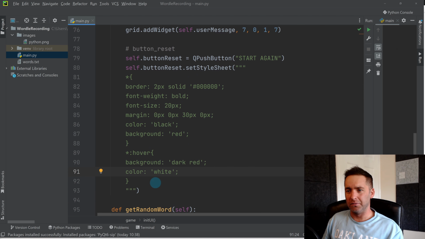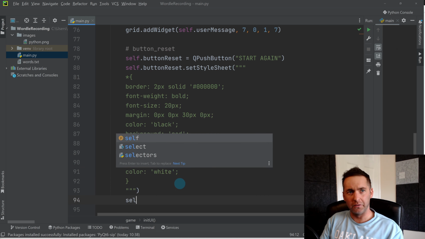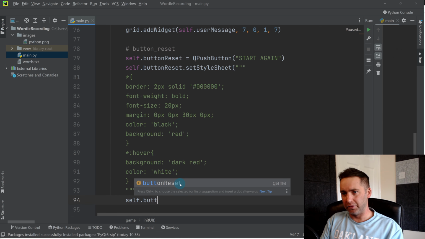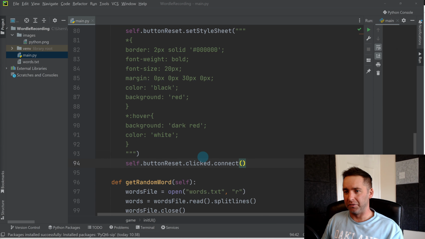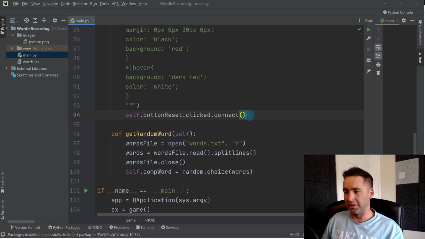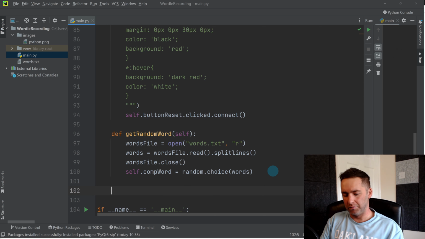So what we then need to do is do self.button reset.clicked.connect. And then what do we want to do when it's happened? So I should probably think about this and put down here, we'll come to them in a minute, but we'll do def button reset clicked.